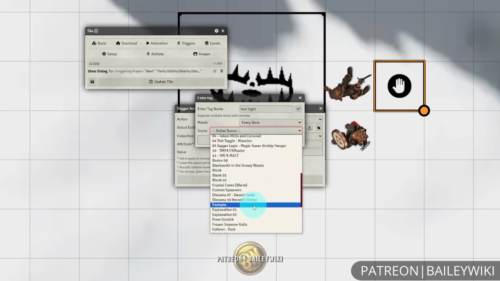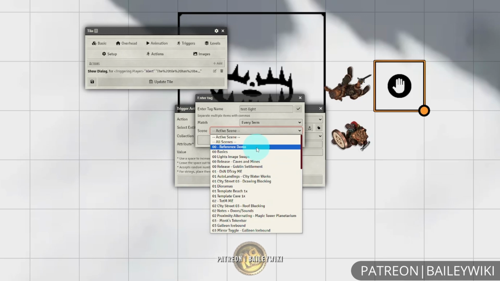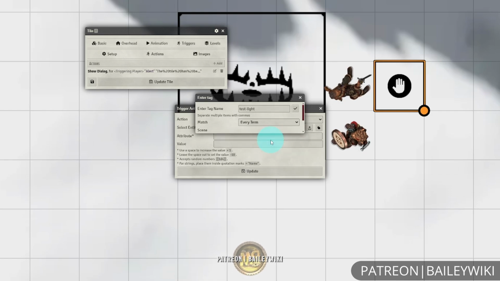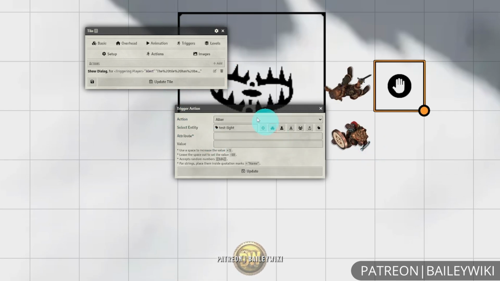Then you can specify individual scenes. And it's important to note with these scenes that although it's displaying you the name, it is looking for it by ID. So if you pack something up and put it into a compendium and you don't preserve that scene ID, either when you pack it away or when you pull it back out, then it's no longer going to go to that proper scene or look on that proper scene. So for that reason, we typically stick with either active scene or all scenes, depending upon what we're doing. In this case, I don't need to do anything on another scene. Right here is good for me. So we have the active scene set up there for our tagger. And that's kind of the gist of the entity selection here.